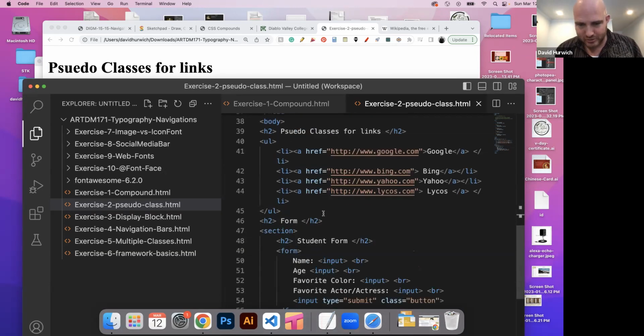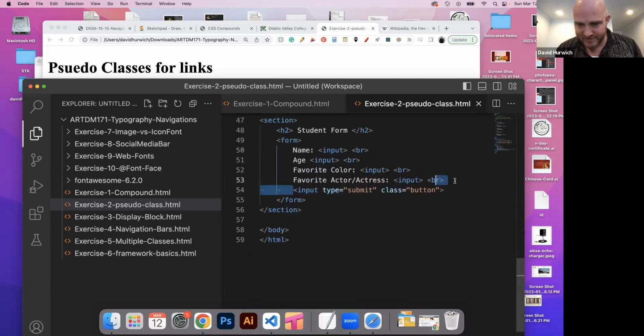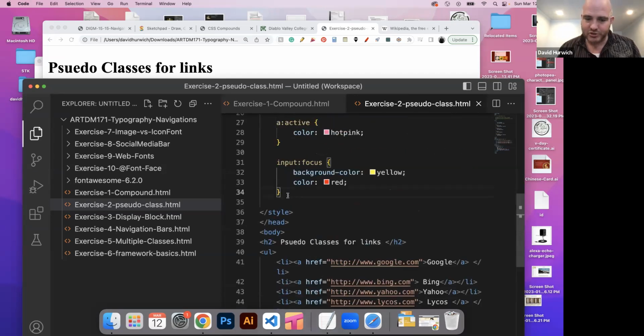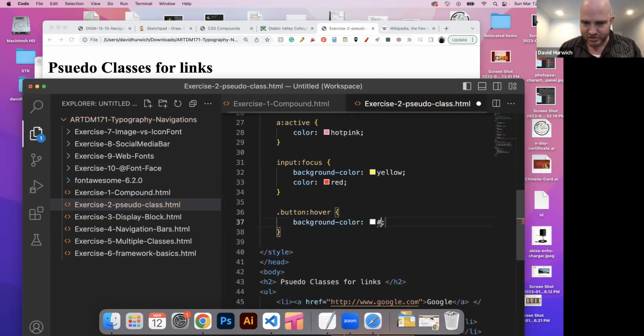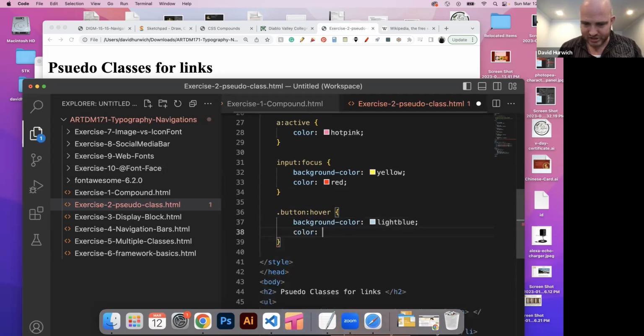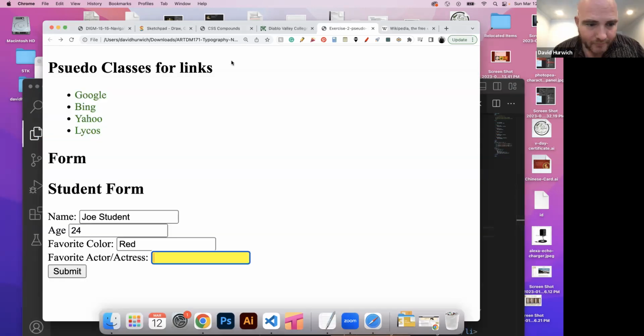Not only that, the one that you may use the most is that pretty much everything has a hover state. Notice how I have this button here that has a class called button on it. And I want to set it up so that if I put my cursor over it, the button changes background color so you can tell that you're hovering. So I'm just going to set it like this, hover. I'm just going to change the background color. Let's make it light blue. Let's change the text color to dark blue. Okay. So I'm going to save, and then see how I'm getting this hover effect on my button.